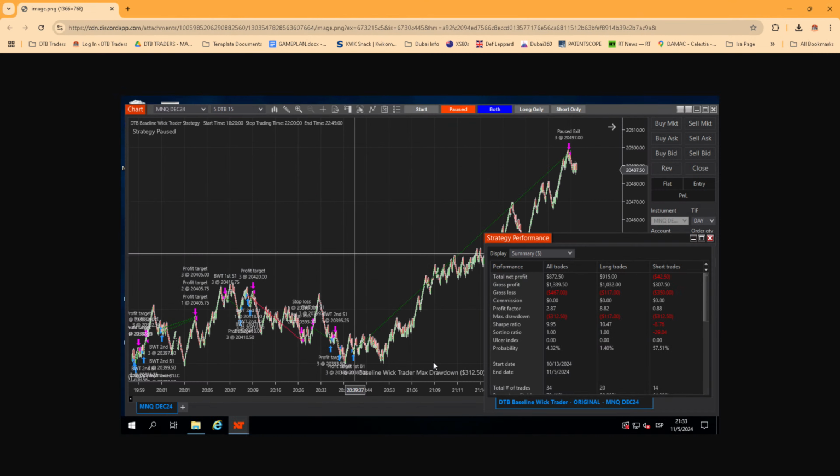What you will notice over here is that the strategy is entering positions based on the limit orders, right? But what happens is if the strategy is set to 2 entries per direction, when you run the optimization on the strategies and you've got a 3 and a 3, say that the contract size for the first entry is 3 and the contract size for the second entry is 3. What happens is NinjaTrader takes that as 2 entries.